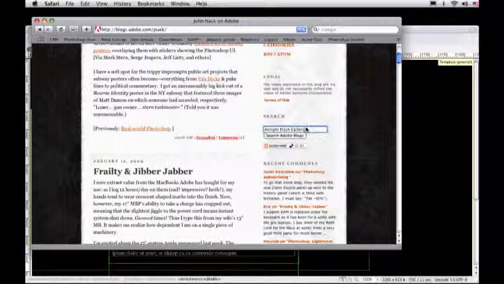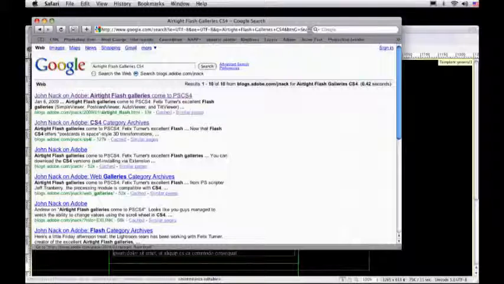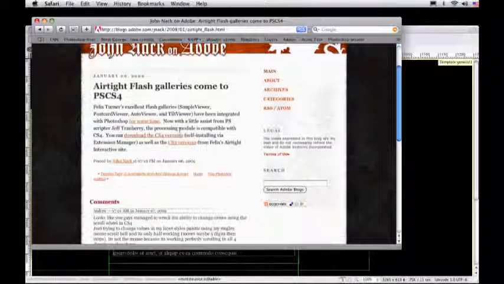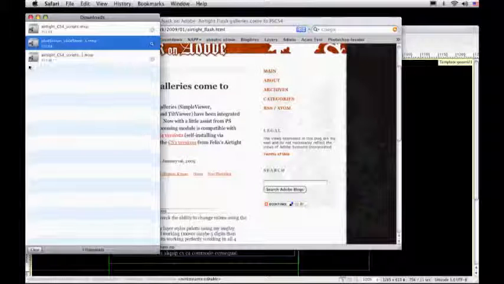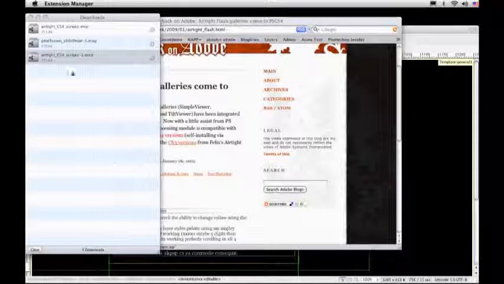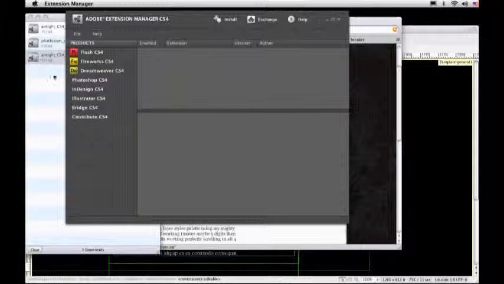What they've done here is you can download the CS4 versions of these scripts. It downloads the XPI, and just like before, when you double click on this, it'll open the Extension Manager and install this into Photoshop. I'm going to decline because I already have it set up. So I'll close this. I'm going to show you this. This is awesome. I'm going to come over here to Photoshop.